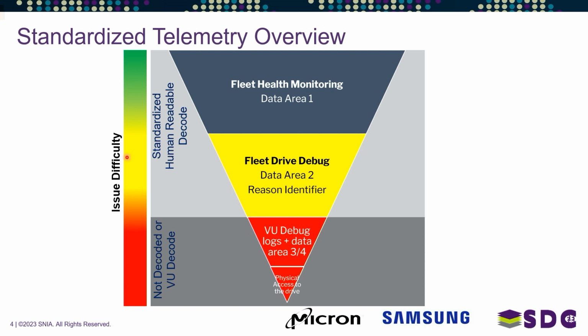In terms of issue difficulty, we have targets. I think different companies have different opinions on this. I know for Micron, our goal is to try to get about 80 to 90% of all device failures that may occur to be resolved in this industry standard way. We are just recognizing and saying out loud that potentially there'll be even more difficult issues that may require vendor unique logs or data area 3, 4, and in the absolute worst case, physical access to the drive.